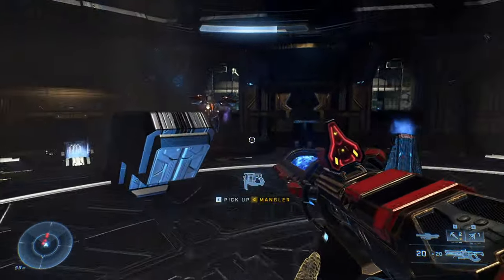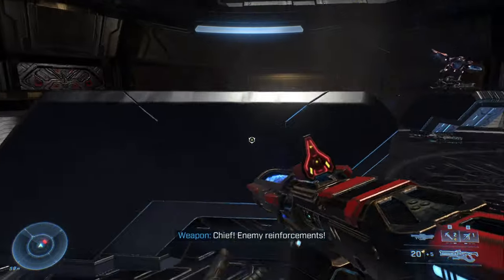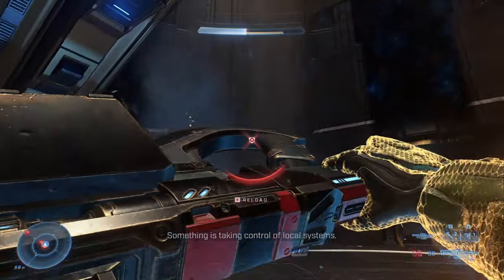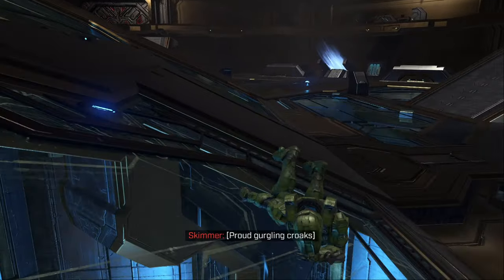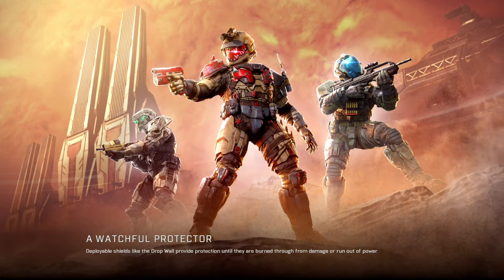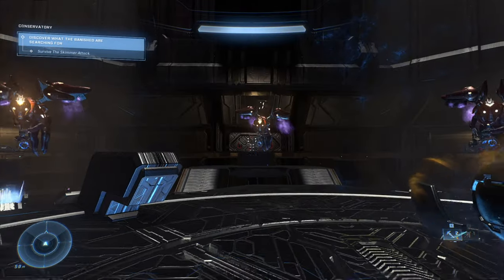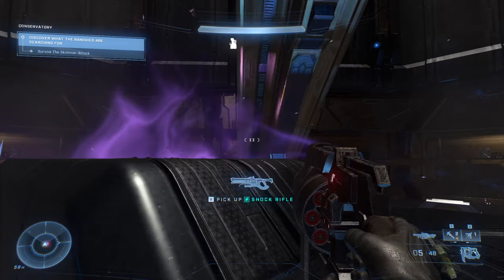Meet the skimmers. They are new enemies. Chief, enemy reinforcements. Sad howling scream. This is taking longer than I thought. Something is taking control of local systems. You weren't skimmers. Who let you in here? Probably the skimmers. They didn't take too kindly to being shot.